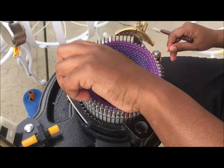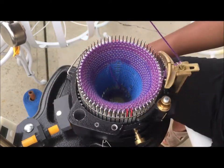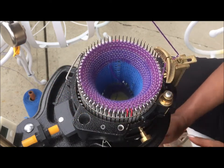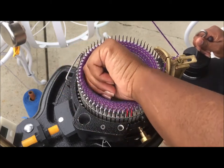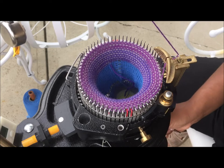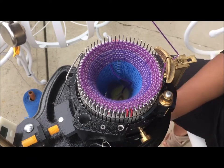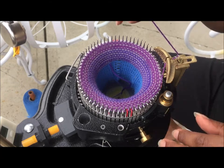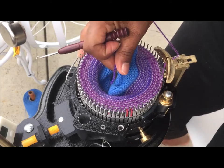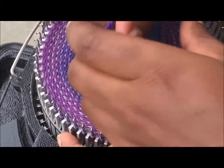This one I didn't crank a tube for, so it's going to be a surprise what it looks like. I'm going to stop here because based on the tension I think this is going to be a big enough cuff for me. Now I need to take off the belt, put the weights off to the side, because it'll help. In order to hang the heel, I'm going to pull it up to where my first line of stitches is.